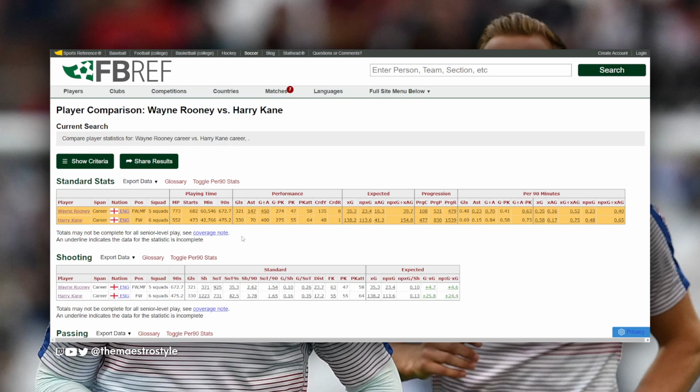I think the gap between Kane and Rooney when it comes to goal scoring is very small. But when it comes to the playmaking side, I believe the gap between Rooney and Kane is monumental. I think Rooney is a much better playmaker, and I know a lot of people have this opinion that Kane is in fact a great playmaker. He comes deep for England, passes it well, and has those Messi-esque moments, if you will, of a player that comes in deep and has the play run through him, and he creates opportunities. Now, I don't see that. I've heard it a lot, but I don't personally believe that's true. When I watch him play, I don't get that from him. I do see him come deep, but I don't see him doing much with it.